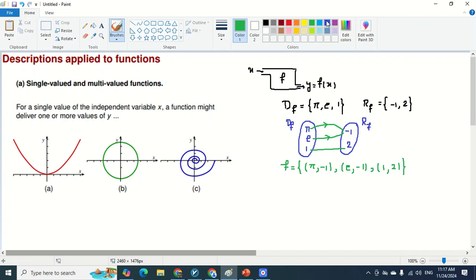However, we can also use the value of the function over there, meaning that we can write the values one by one. f of pi is equal to -1, and also we can rewrite that f of e, or the function f over the Euler number, is equal to -1, and at the end of the day f of 1 is equal to 2. However, these methods that we talk about are totally impractical, because you cannot put all the values of the function in one line and determine them over there.